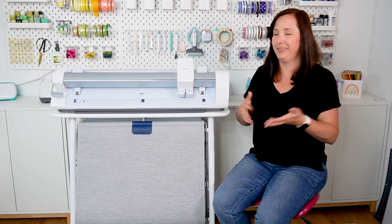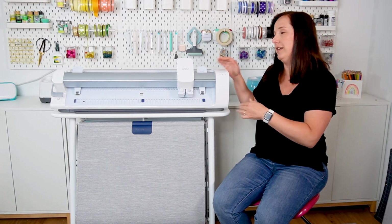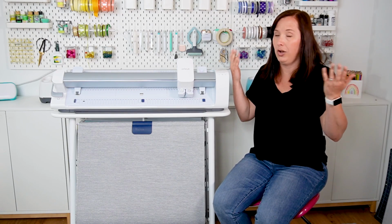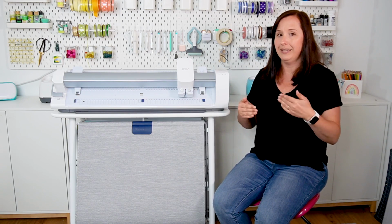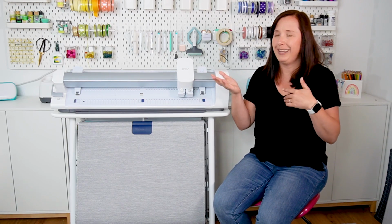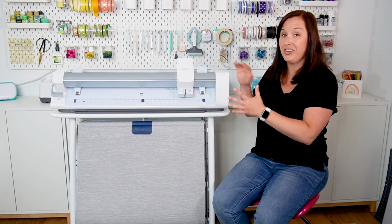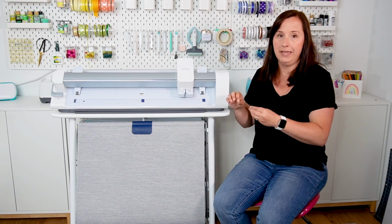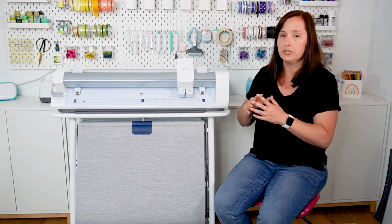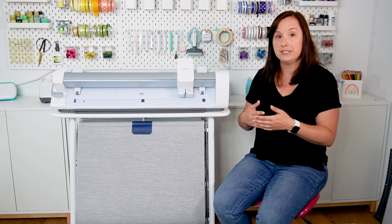And finally, the price. This is basically the question with everything that I talk about on my blog here. So the Cricut Venture itself is $999, right? Same price as the AutoPress. I assume at some point they'll drop that price a little bit because they always do. So if you can't afford it now and you'd like a couple hundred dollars off or something, you might want to wait a little bit, because I think the price will come down a little bit like it does for everything else. But if you want to buy the Venture and the docking stand, I would really suggest buying them together. Because if you buy them together, the docking stand is $249. If you buy them separately, the docking stand is going to be $349. So there is a $100 difference there.